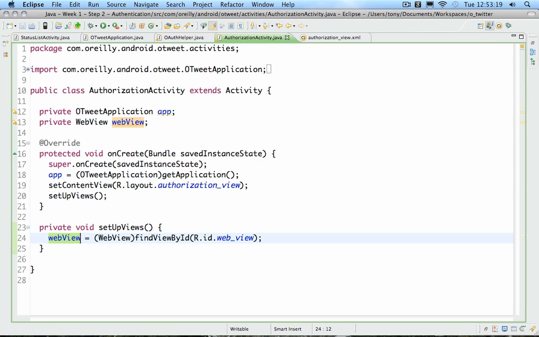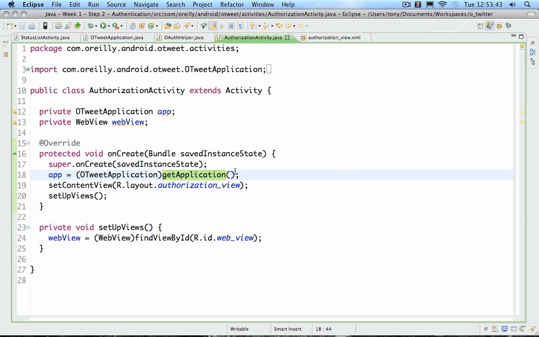Got it. And then I know you covered this in your first part of the class, but can you remind everybody of the relationship between the application and the activities? Do all the activities have visibility to the application? Yep. Any activity can call this getApplication method. That's a method on, I think, either Activity or a superclass of that, and that will return the Android application.